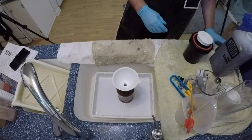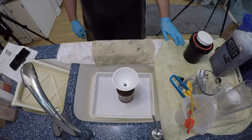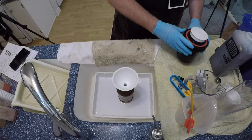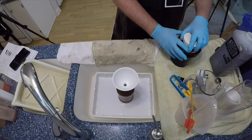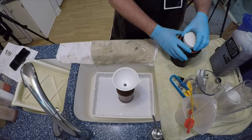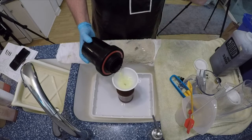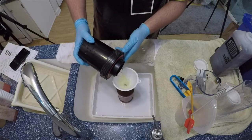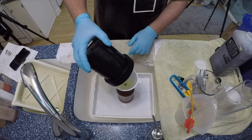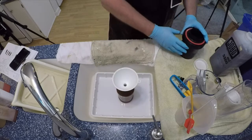However, about halfway through it, I like to rotate it 4 or 5 times and then just tap it to make sure that there's no air bubbles and it's getting fresh chemistry on there. The stop bath neutralizes the developer and it stops the development process. The fixer locks in the emulsion and keeps any further development from happening from light exposure and aging and radiation for years to come.